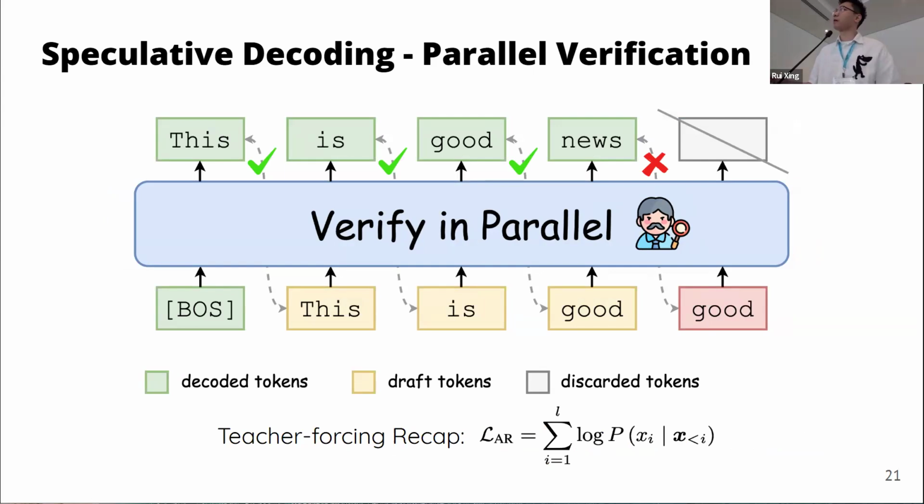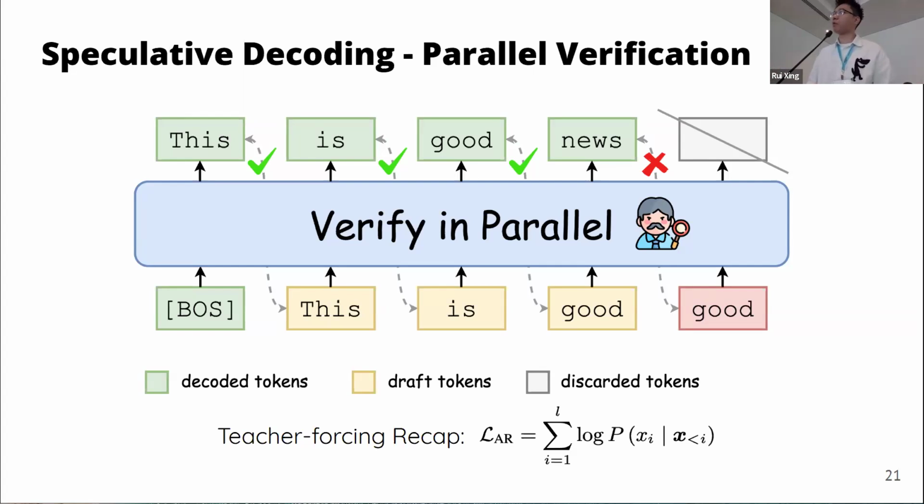And when verifying each draft token, we can always assume that its previous draft tokens are correct. And then we directly compare the original output of the target large language model, the verified tokens, with the draft tokens. And all 4 draft tokens can be verified in parallel in a single forward pass of the target large language model. And once we find a verification position that fails the verification, we discard all subsequent tokens. And if we have more draft tokens here, we discard them all because the assumption is not correct. And we cannot directly use the verified token on the subsequent positions.